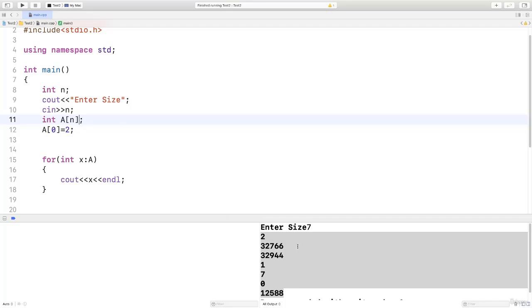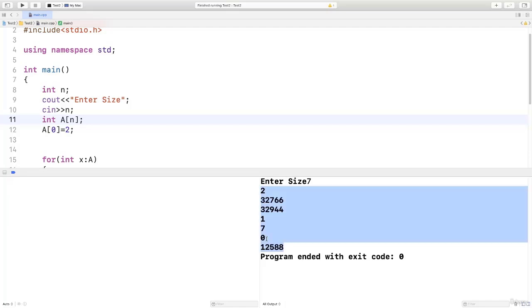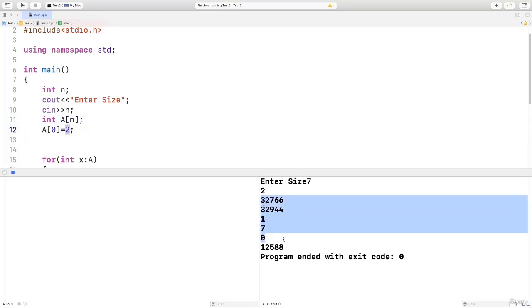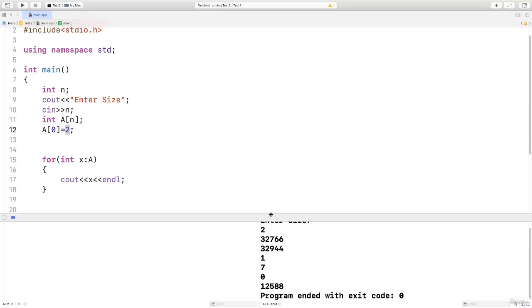Now one more thing, some students may get confused here that one of the values is initialized with 0. I am saying that all are garbage, then one of the values is 0. How is it possible? See, 0 is also garbage. We did not keep this value. I have kept only one value, 2. So all other values, whatever they may be, are garbage. Garbage means it doesn't belong to you. You have not assigned it, right? So all these values are garbage. Garbage are also values, but that is not your value. That's it. All right.